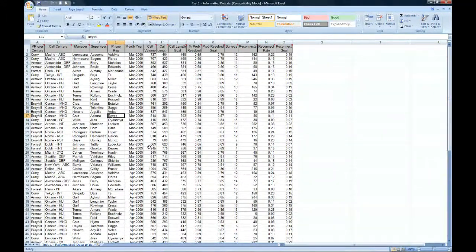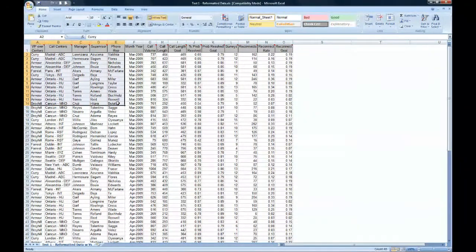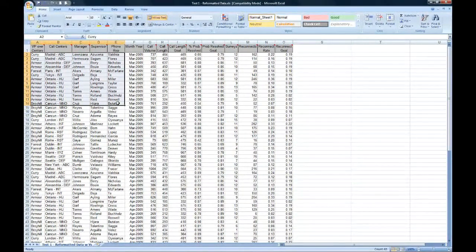Now, granted, this format is not the most ideal format if we're trying to set up like a database where we want to use some relational data where we have the repetition of these values here. But that's not what we're trying to do here. And because that's not what we're trying to do, then it's perfectly fine for us to set it up in this different format, because our goal is not to create this as a database for storing the data. Our goal is to configure the data appropriately for our statistical analysis.